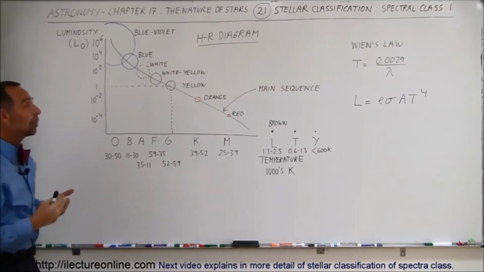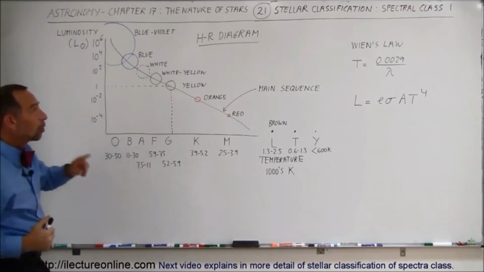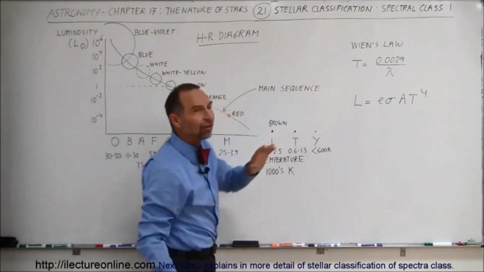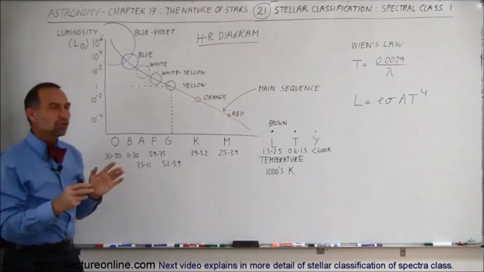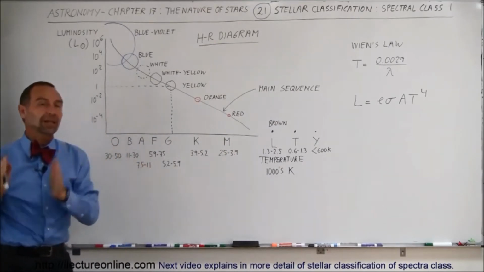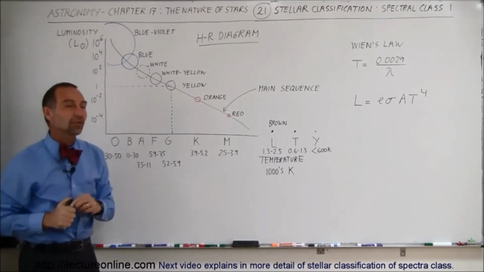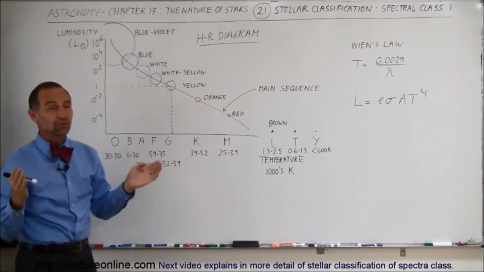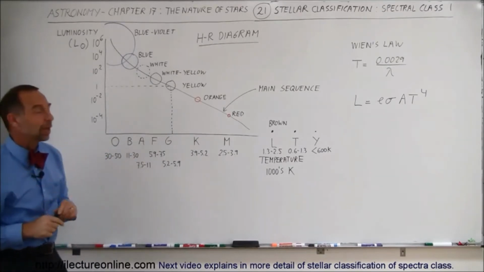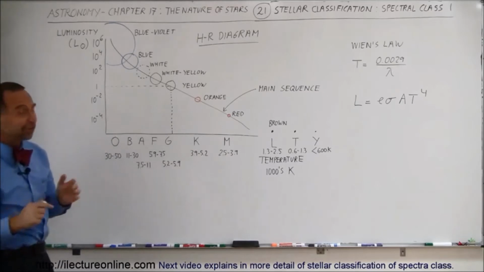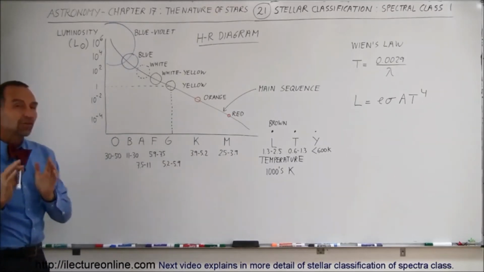Ultimately, the classification that we came up with, which we now call the spectral class of stars, and I know that there's a lot of confusion between the terminology between spectral class and spectral type, and we'll get into that in just a moment. And some textbooks, unfortunately, use them interchangeably, which is probably not a good thing to do because it does cause confusion. So let's talk about the spectral class.